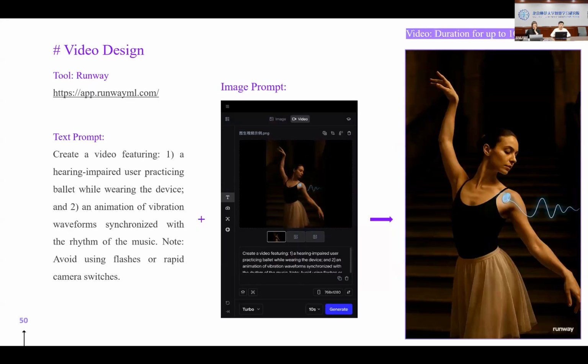Then we have the video design. For video design, we use the Runway tool. The link is here, and we have the text prompt and the image prompt. So we have the video here.